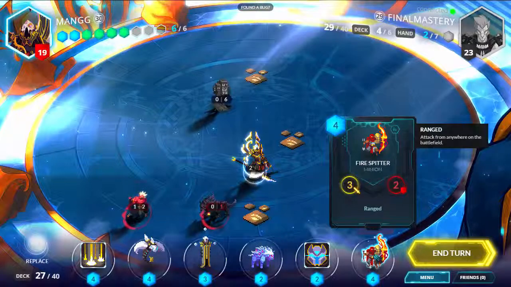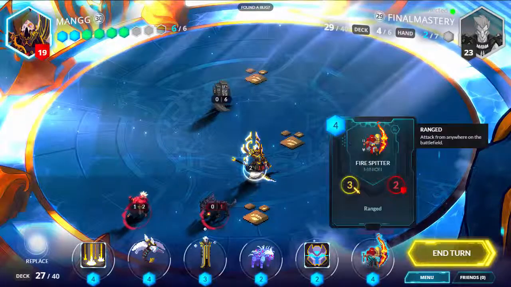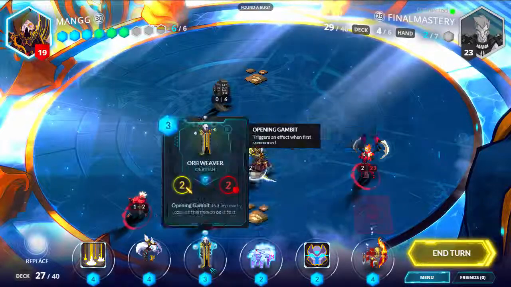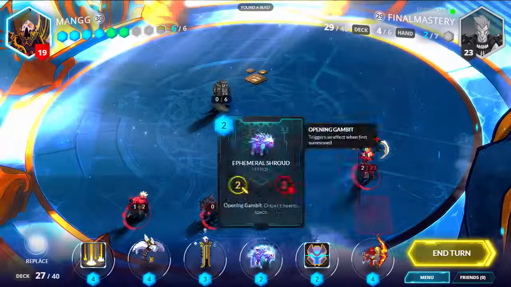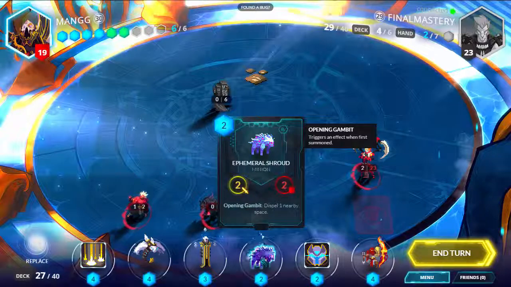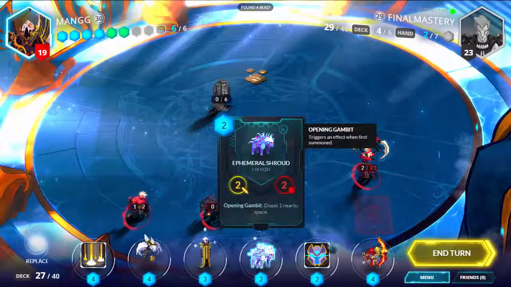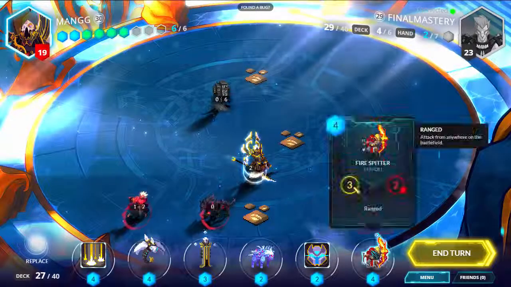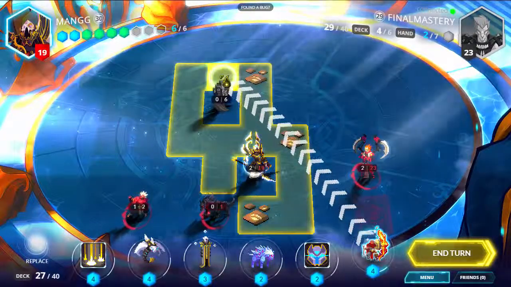Okay, we have a Fire Spitter. We got 6 mana. I could move and kill that. Okay, so that would be 4. Would be 2. No, that would be pointless. Maybe 4, 2 to dispel this? I'm alright with that.